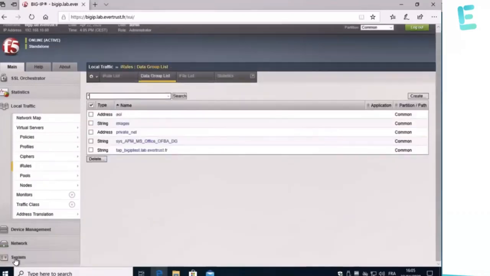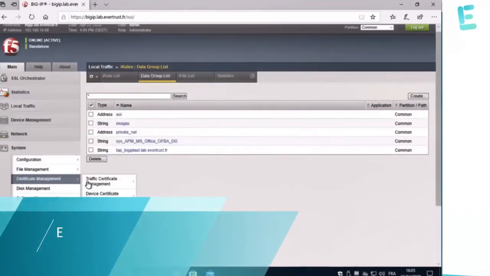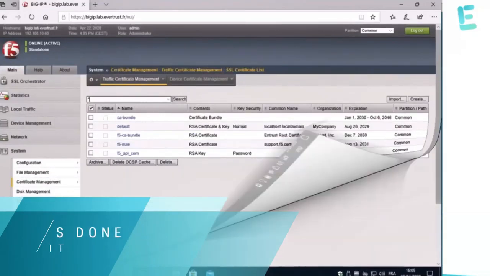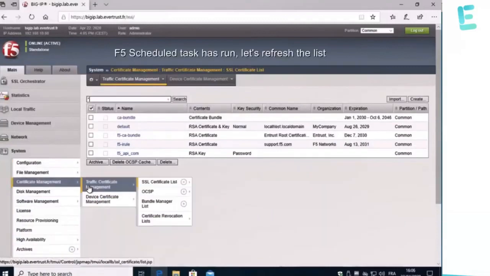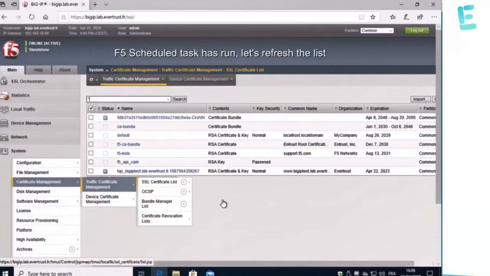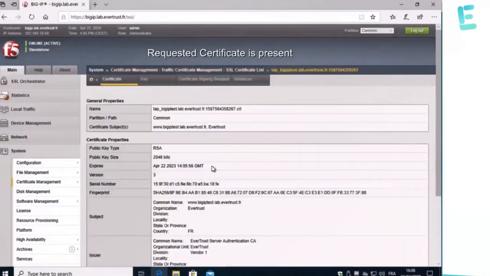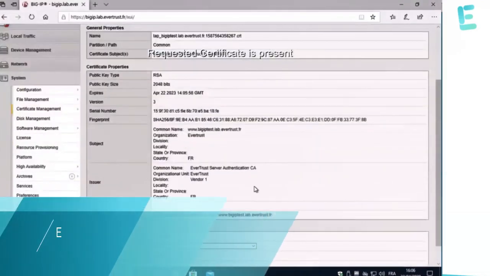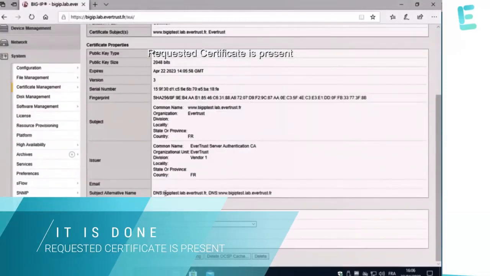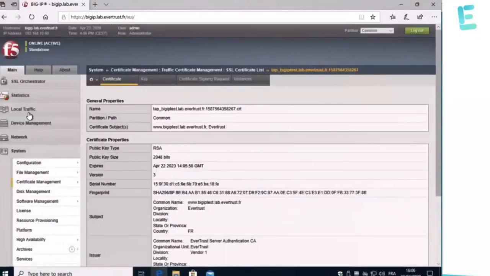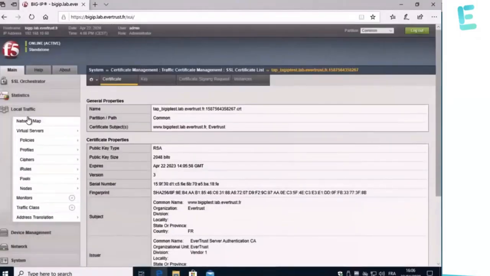We've configured the F5 to do the magic. So what will happen is a background task will run and see that this certificate needs to be issued. And if we go back here, we will see that our certificate, which we created empty, now has all the information there. We see the two DNS names we want. We see the email we put, everything there. So it's really done transparently for you.